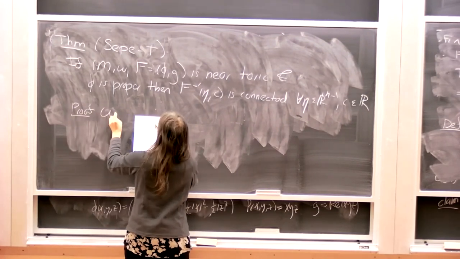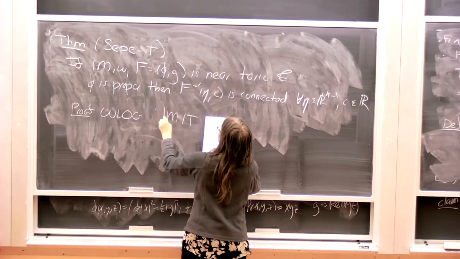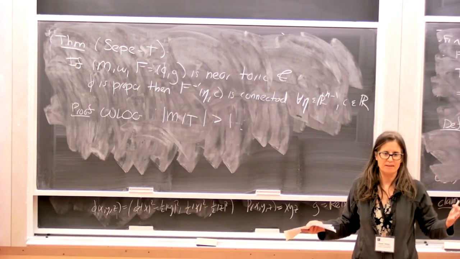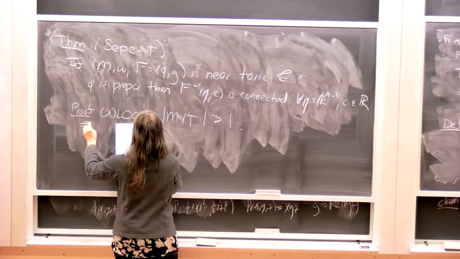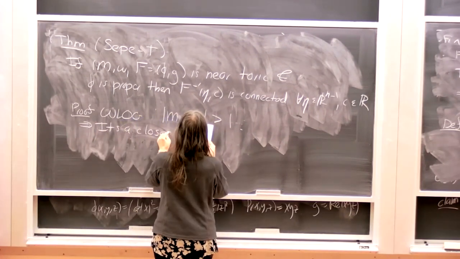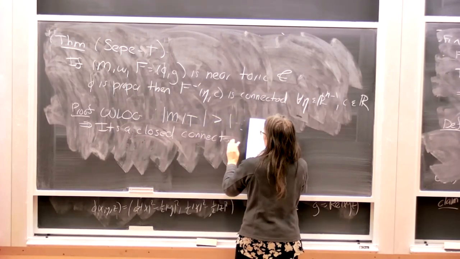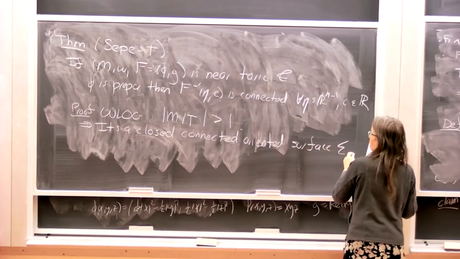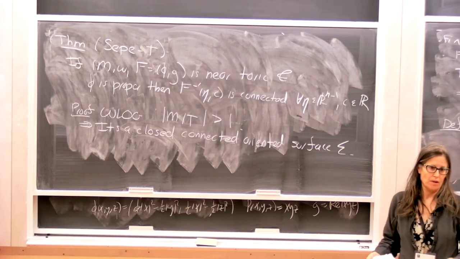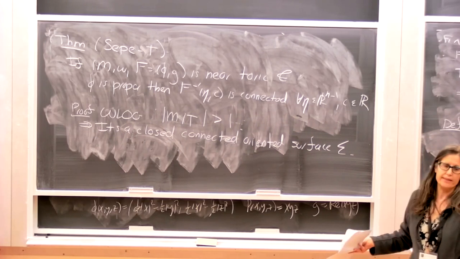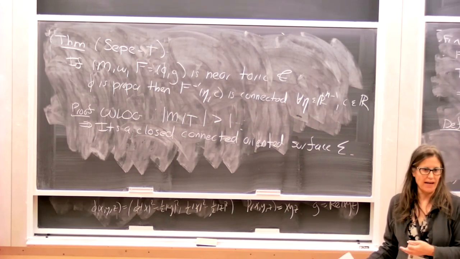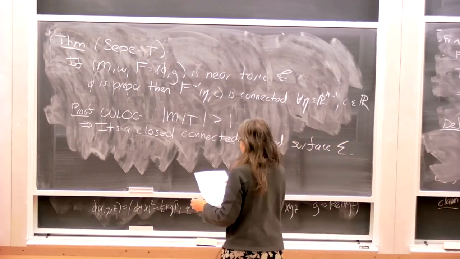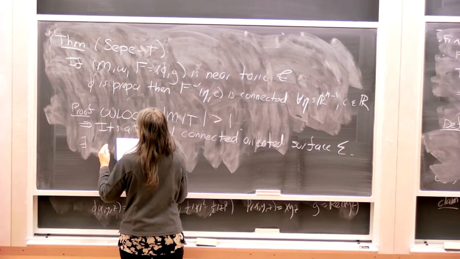So I'm fixing an eta and c. So proof. Without loss of generality, the reduced space contains more than one point. If it's empty or one point, that's trivial. This implies it's a closed, connected, oriented surface topologically. I've already stated this means that locally it looks like R^2. We know it's oriented because of the symplectic form on the reduced space generically. It's connected by Atiyah's famous theorem, applied directly here. Everybody happy with that so far?